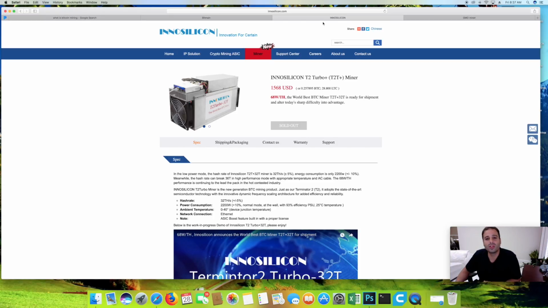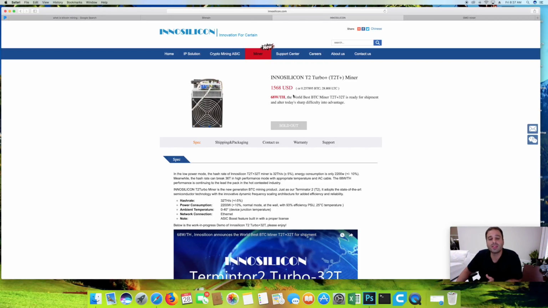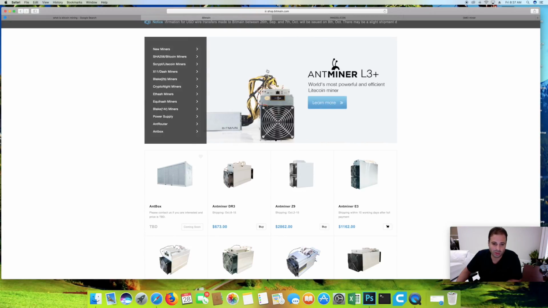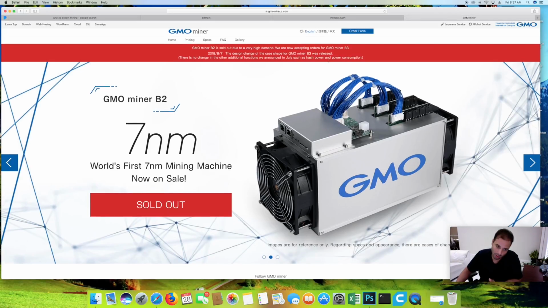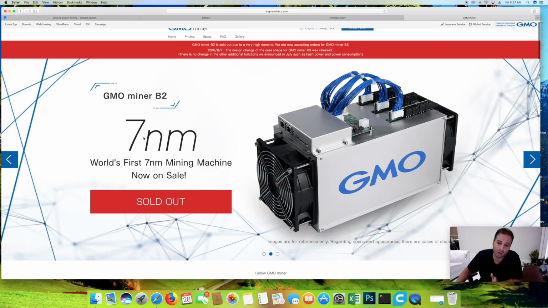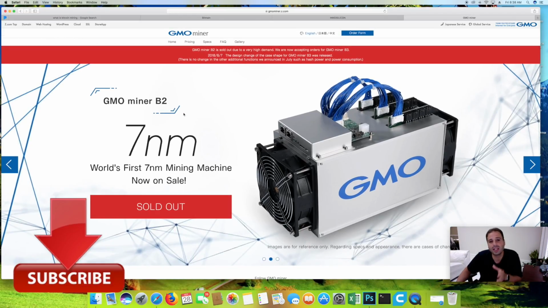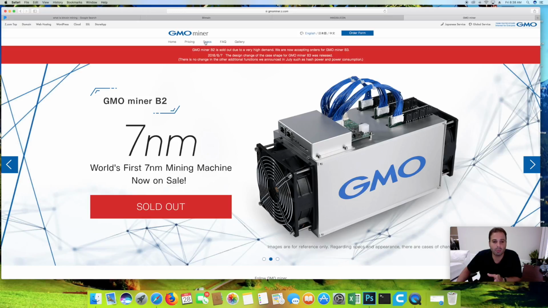All right, so we've looked at the Eno miners and we saw that this is the new 10 nanometer chips. We said that we're using 16 nanometer chips on the Antminer S9. We're using 10 nanometer chips on the Eno T2 Turbos. And on the new GMO miners, we're using the first 7 nanometer chips that are going to be available to the public. Now, yes, Bitmain is coming out with a 7 nanometer chip, but they have not released it to the consumer or commercial base yet. So currently, GMO is the only miner that is going to have the 7 nanometer chip.